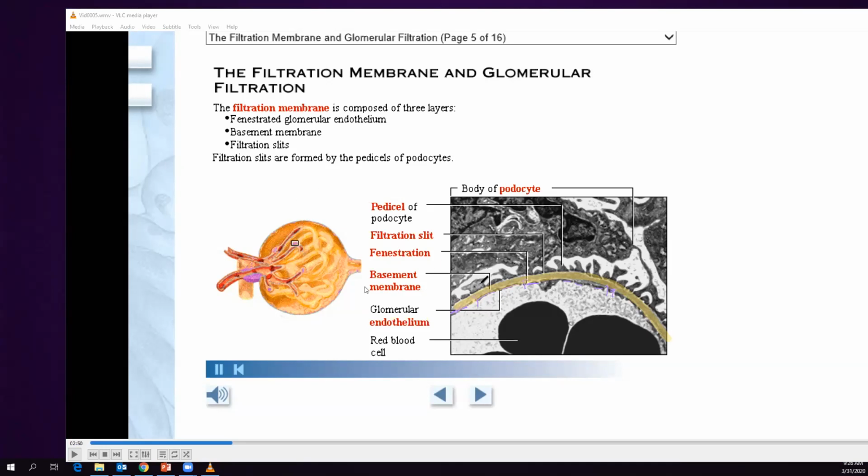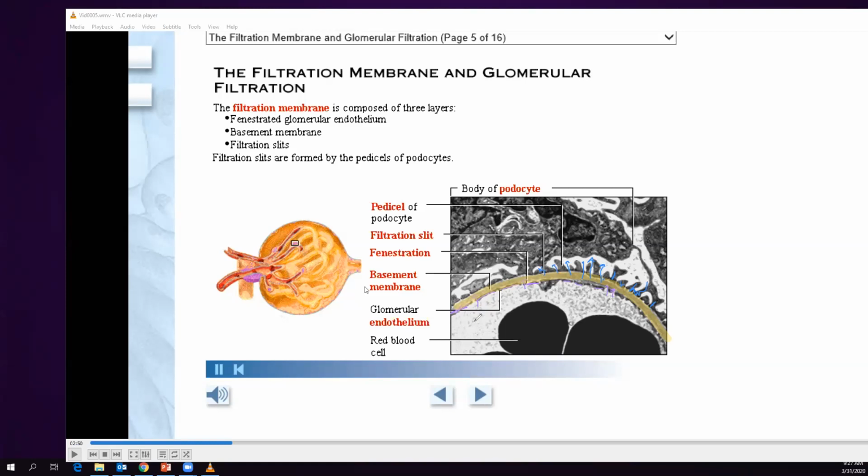The podocytes are going to wrap themselves, and I'm making the podocyte the black thing. Here's part of a podocyte, here's part of a podocyte, part of it right here. So all this black stuff. And the filtration slits are these openings right here. There's one right there. There's one right there.